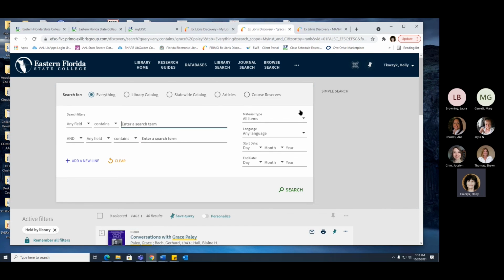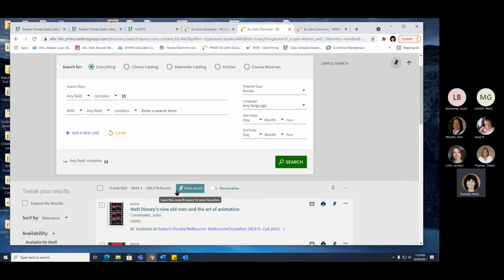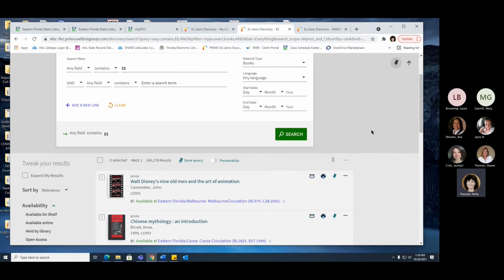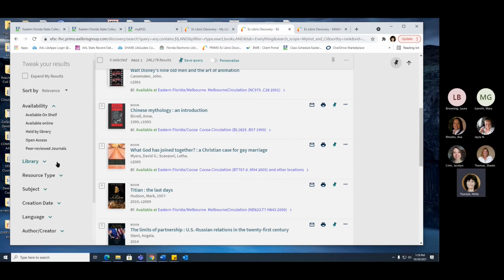So if I come up here and I click on my everything search and I put dollar signs and I look for books, this is going to show me all the books that we have available. So we have almost 250,000 books available to us, and that would be print and online books.